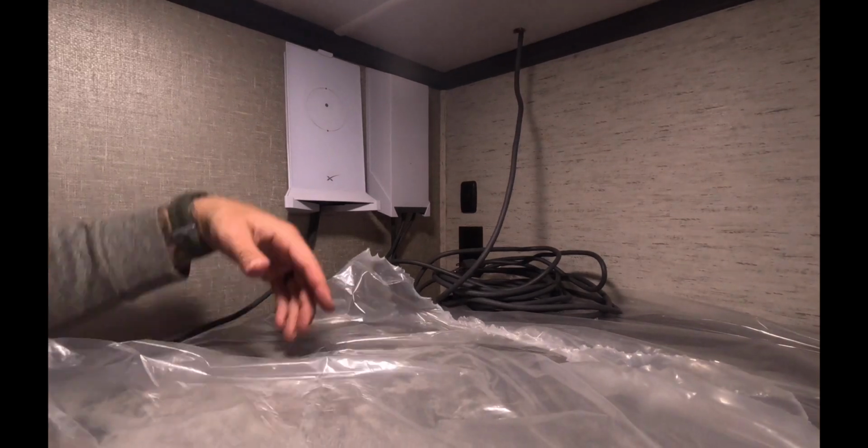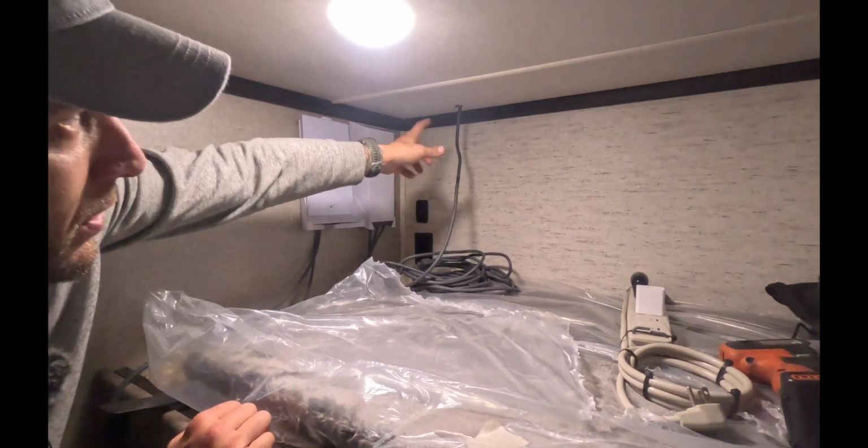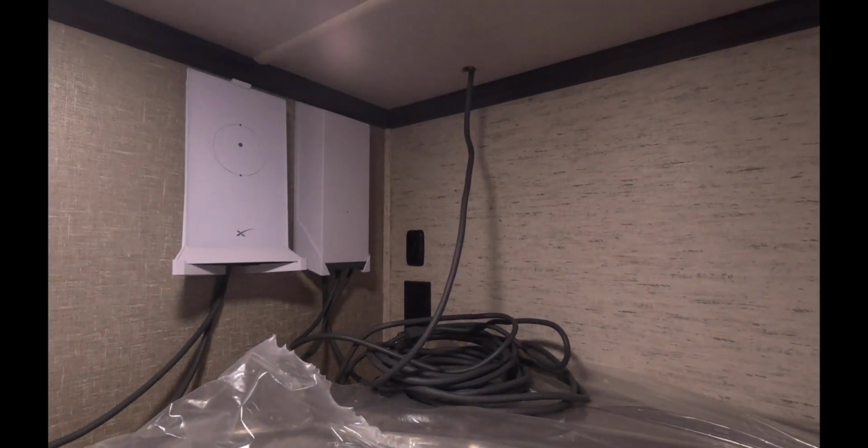Okay, so now all we have to do is zip tie up these cords, and then we're going to install that rubber grommet that's going to clean up the hole in the roof. And from there, we are done.